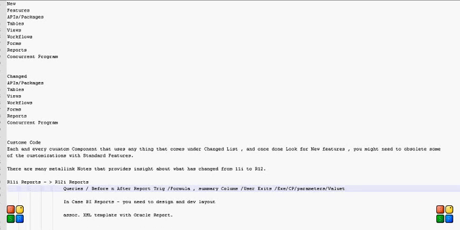So that's all about a few of the things you need to consider when you are upgrading your custom code from 11i to 12i. Although this is not an exhaustive presentation, it is just a small presentation to show what you need to do. For more details, there is tons of material available in Metalink and many other websites. You can look into that for more details.